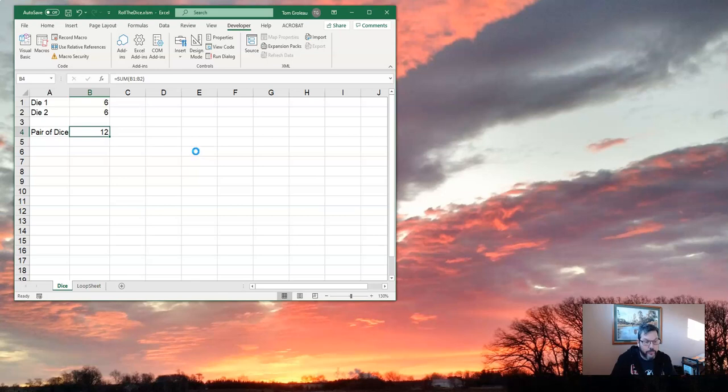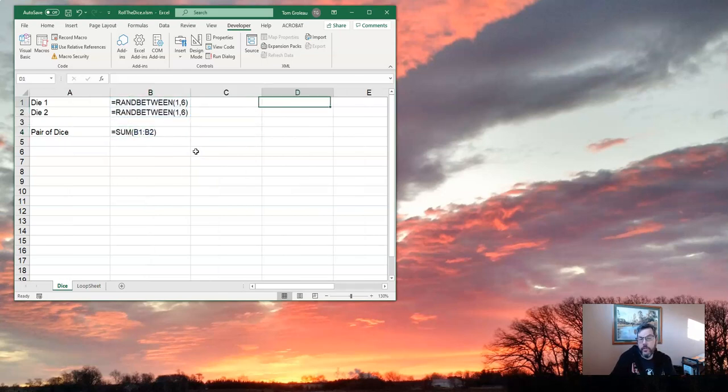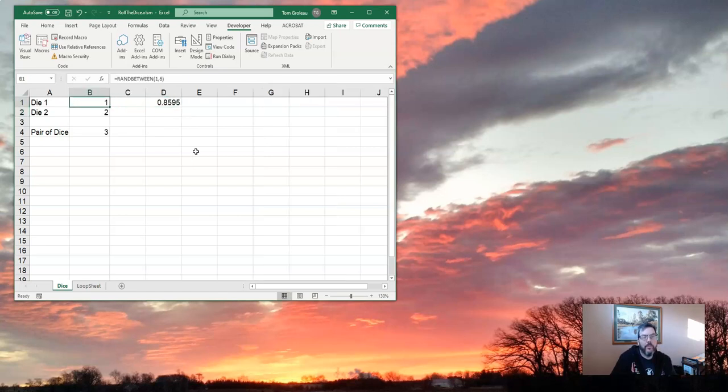We saw in class this rand between function. There's another function we should just talk about, the rand function. I mentioned the rand between lets you set any range from any number to any number for integers. The rand does a uniform continuous random variable between 0 and 1. It's not really truly continuous because we only have 14 to 21 decimals of precision. And in the continuous mathematical world, of course, you've got everything.